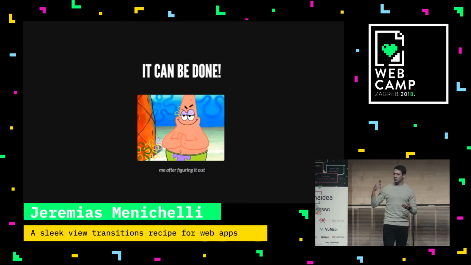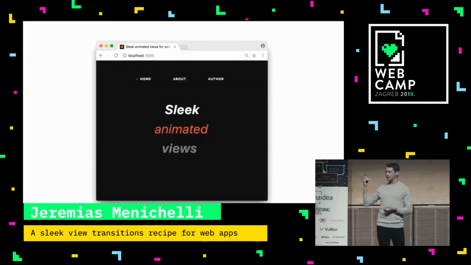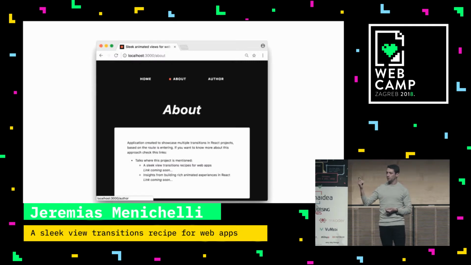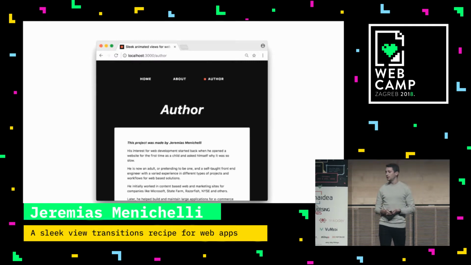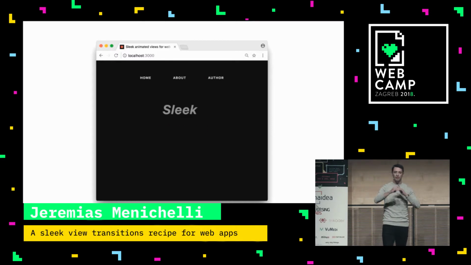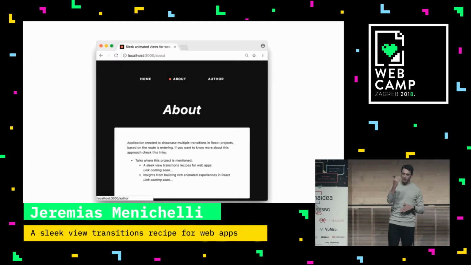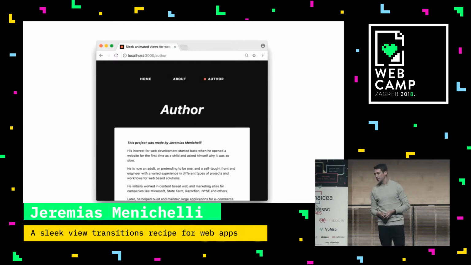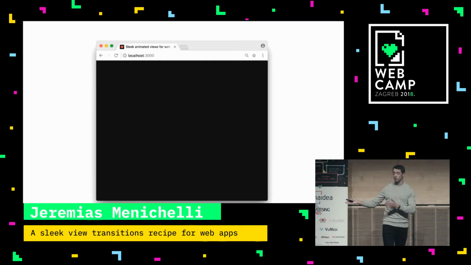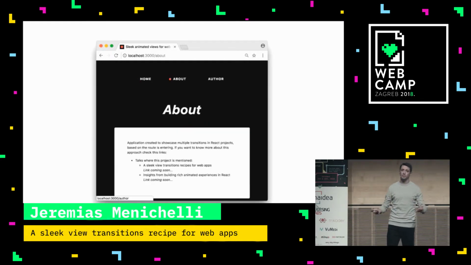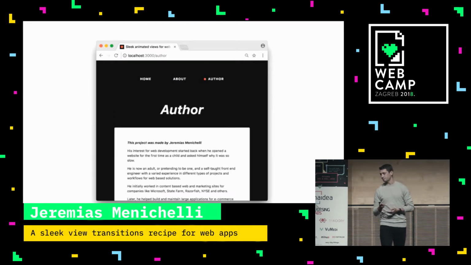So let's go back to our previous code, actually to our previous GIF. And what we want to achieve is basically this. You see that now we have animation on our transitions. And you see that when I hit the about and the outer page, we have this slide up animation. But when I hit home, I get a completely different animation. The home page gets each line of the title animated. We have different content in about and in outer, and we have another content in home. So I want different animations in each of them.